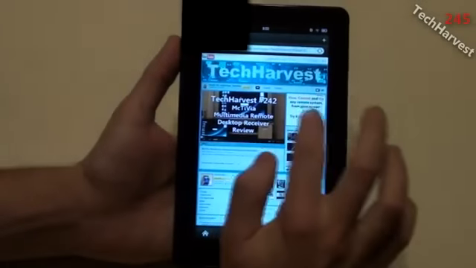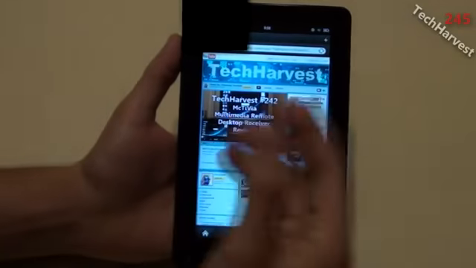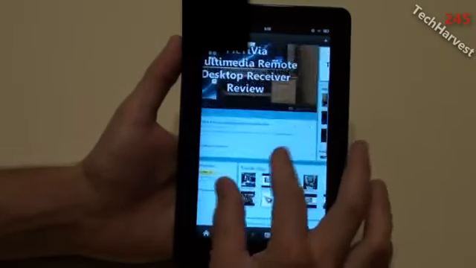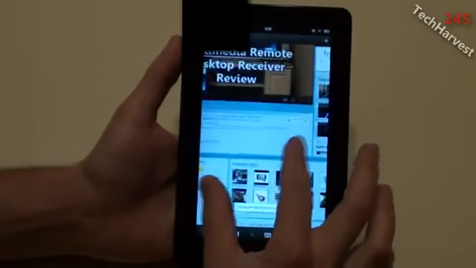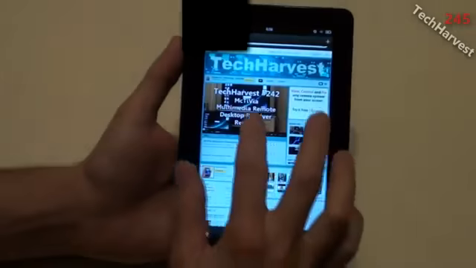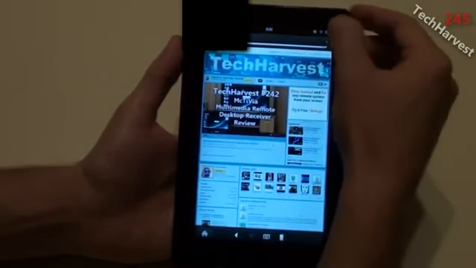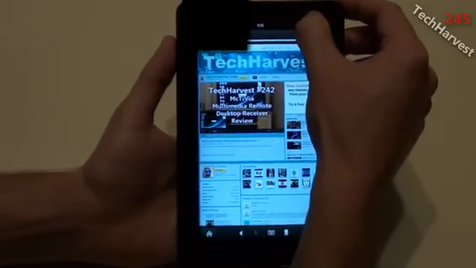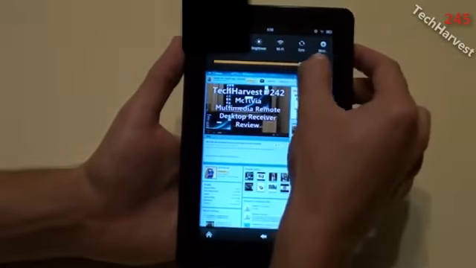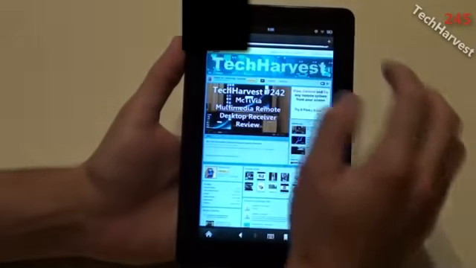Now as you can see over here you have an ad, and that's Flash, and of course what you see here when you pull up a YouTube page in a browser is Flash as well. So the pinch to zoom seems pretty responsive on it. And let's actually play it again, and let's see if we can turn up the volume. Let's see, volume, let's crank it up. And get rid of that again.